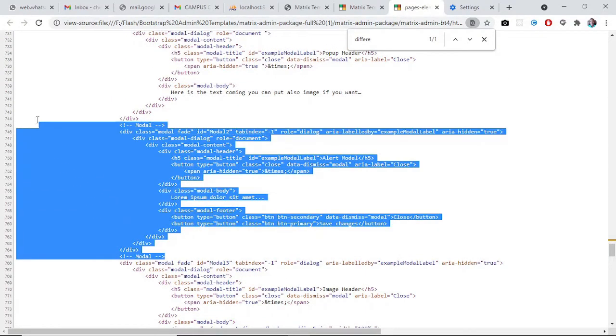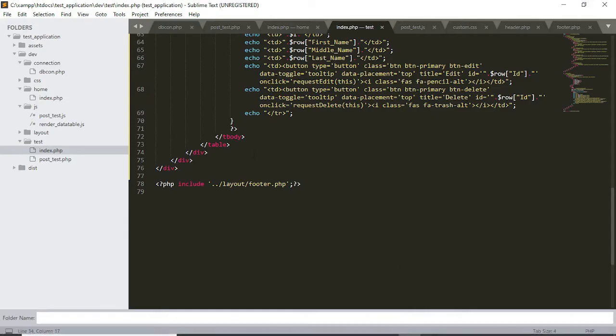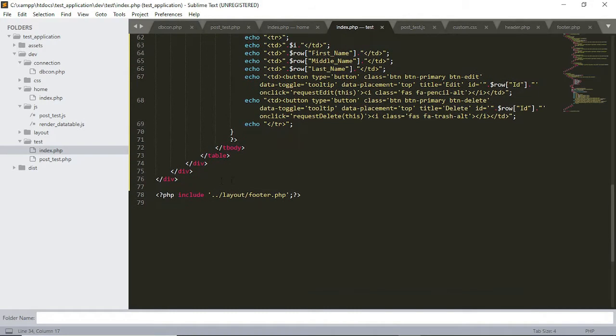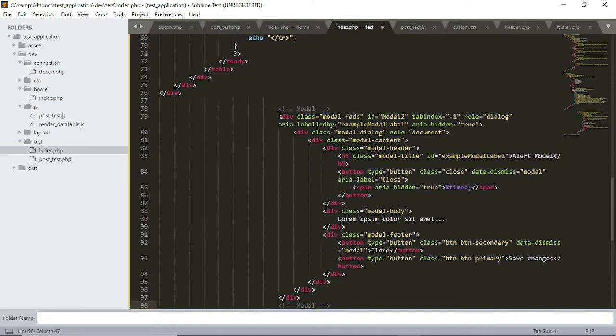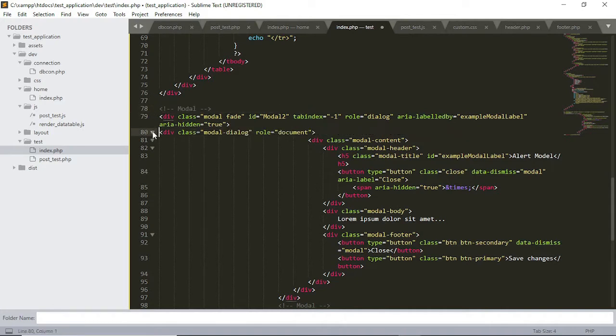So we can copy this and place it within our application. Just trying to organize it well so that it is properly indented.